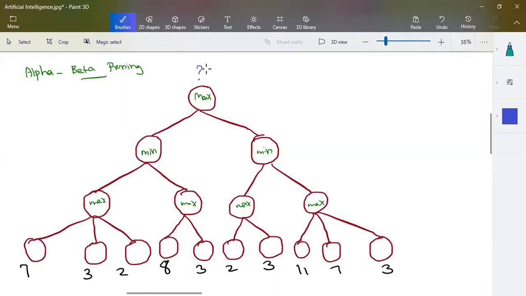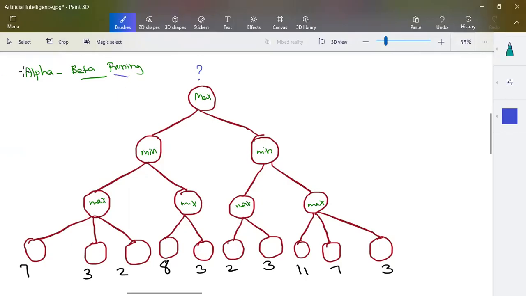Okay, objective function. So by this play, what will be the possible outcome that we can get for the root node? That is how your min-max algorithm works, and it is going to explore all the branches. Whereas in your alpha-beta pruning, as the name indicates, we are going to prune the tree.